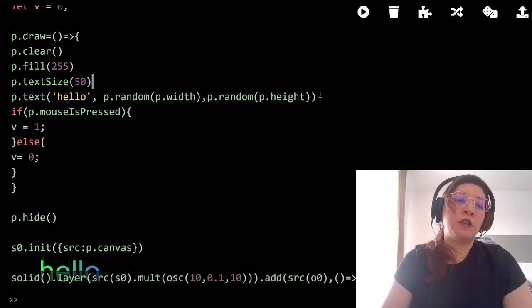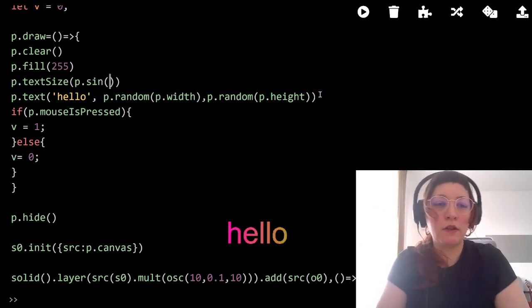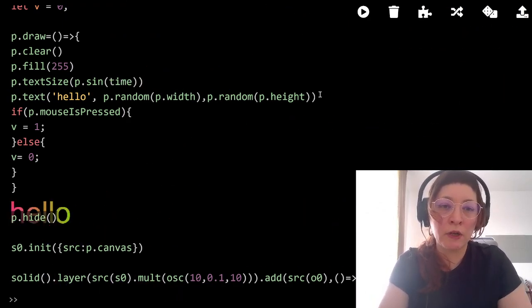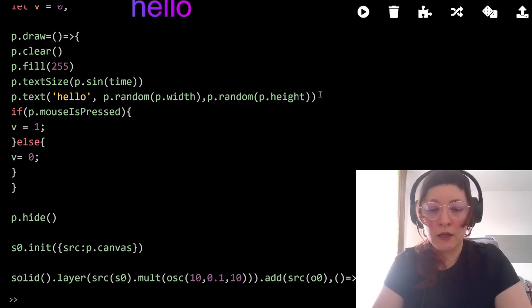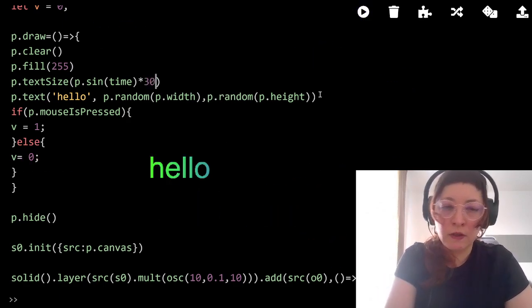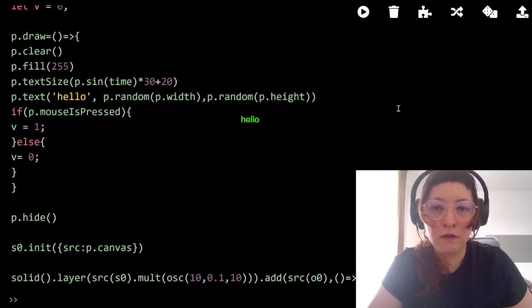Maybe we can change the text size, and let's say p.scene, and then I could use time. Time is a function from Hydra, and then I could say multiply by 30 plus maybe 20.